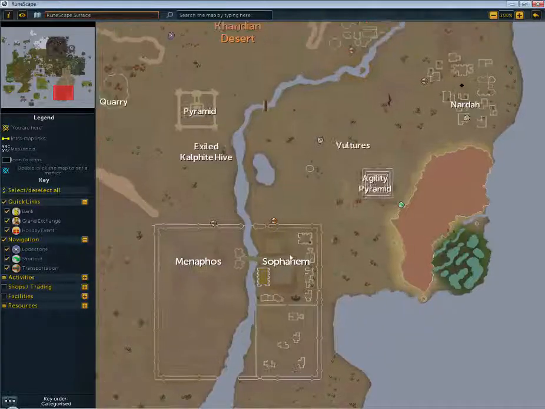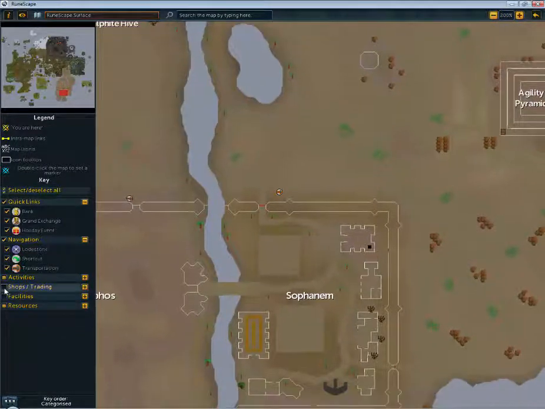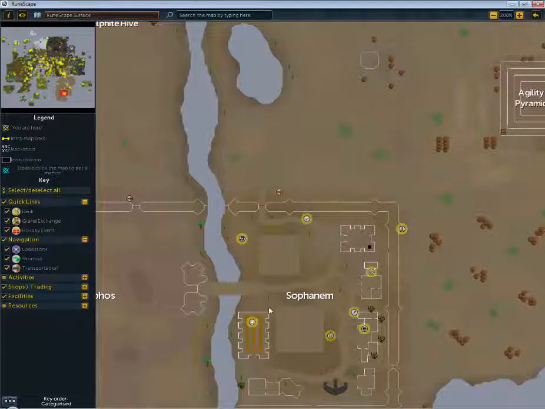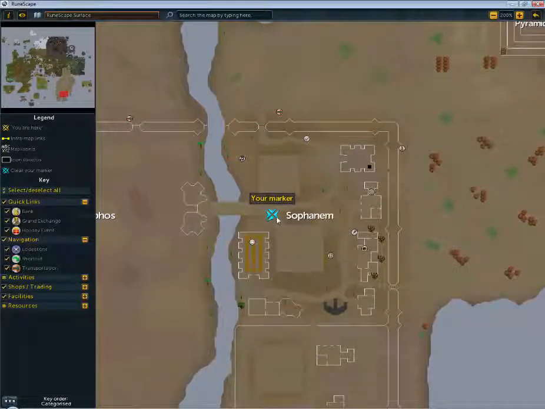Now, once you're in Sophemeim, this pyramid right here is the one you want. Let me turn on all the facilities so you can see where everything is in here. Now, this pyramid to the bottom, that pyramid is the quest pyramid. We're not going to go in there. You can feature Ichilarian's Little Helper all the way through.